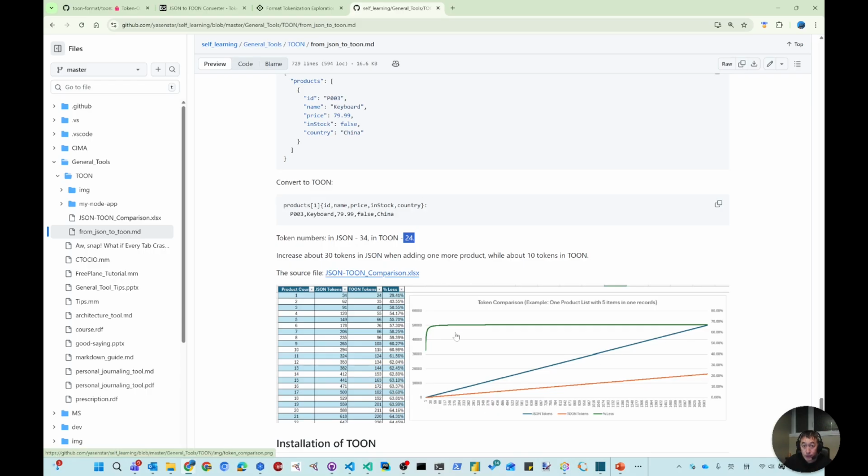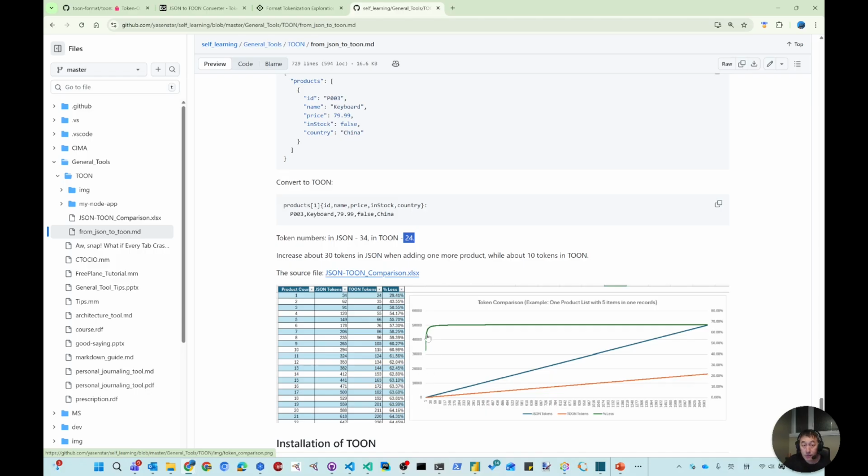So this blue line on the left is the total token. You can see the JSON token increases like a line, from 0 to around 50,000 when our total number of products is 1,600, even no more than 2,000. For TOON, the token count is still within 20,000.